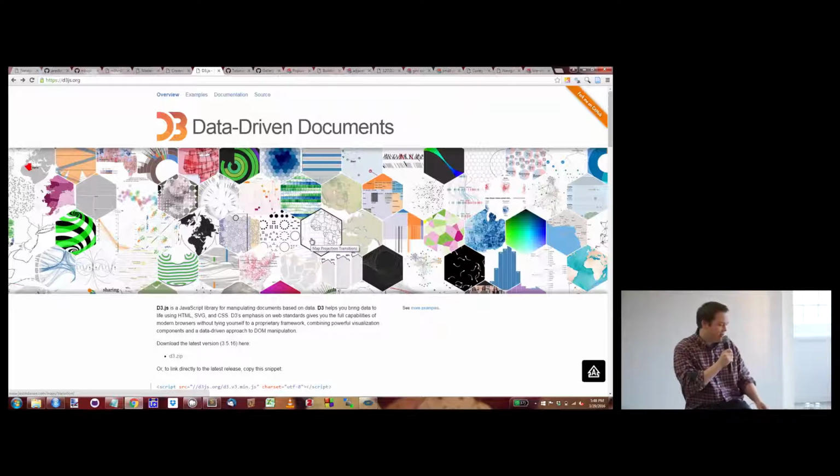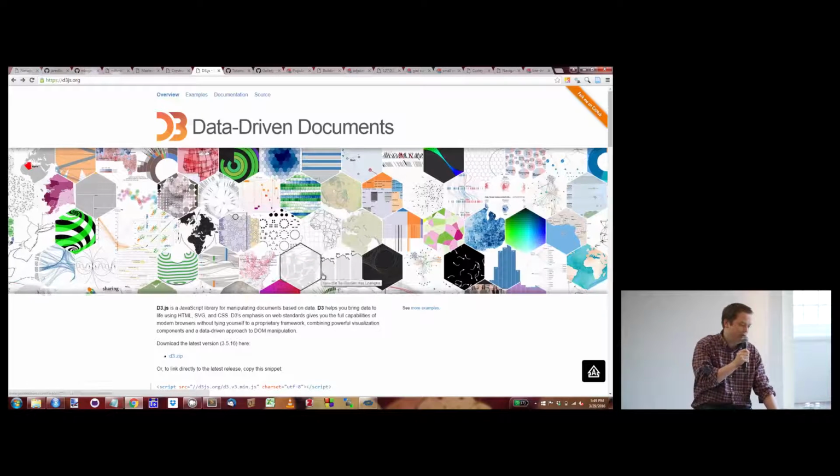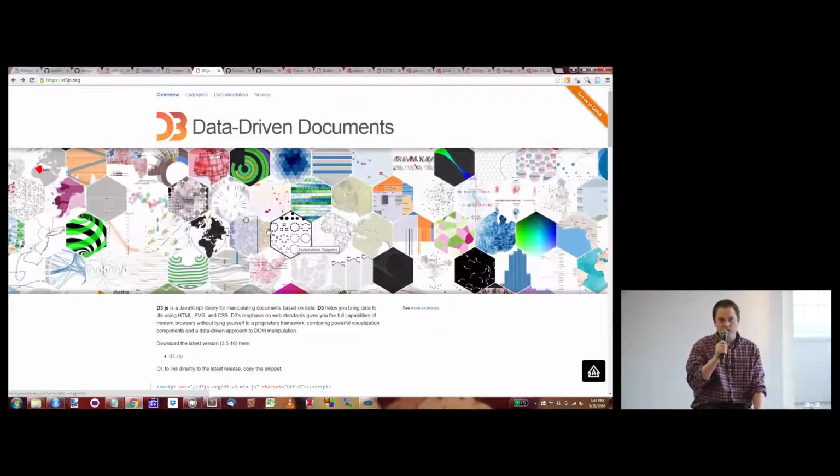So this is D3.js. It was originally written by Mike Bostock, who was a New York Times graphics editor. It's mainly him that does it. I'll tell you what it's not first, which explains what it is. It's not a charting library. What that means is you don't just give it data and it churns out a chart, like you would in Microsoft Excel, where you would click bar graph. It doesn't give you a default graph.